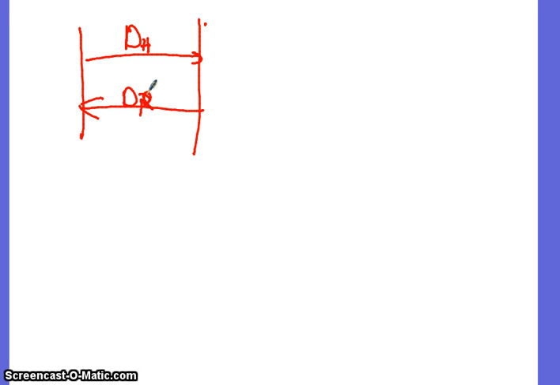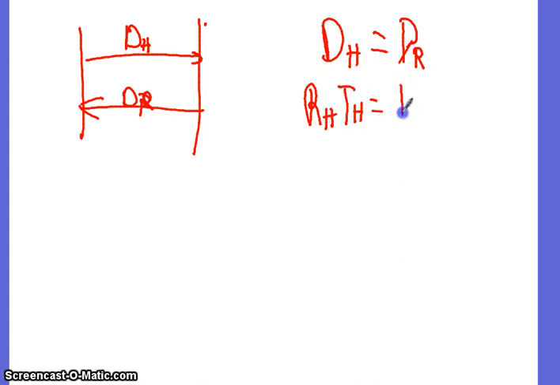Okay? Did they travel the same distance? Sure they did. The problem tells us that. The distance they hiked equals the distance they rode. Which means I can also translate to their rate they hiked times the time they hiked equals the rate they rode times the time they rode. Right? Distance formula, D equals R times T. I can translate that because RT does equal D. Do you understand that concept here? If you don't, then you're going to get lost. If you do, you're good.